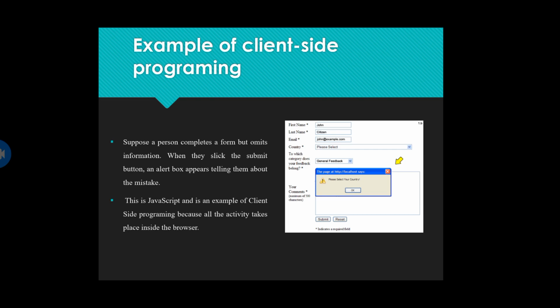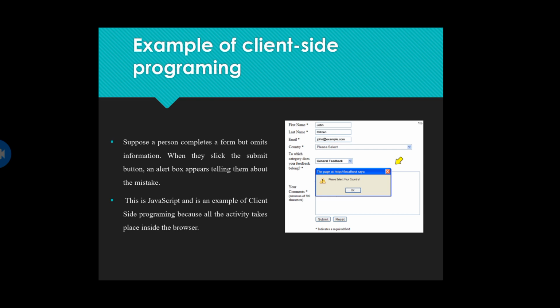Suppose a person completes a form but omits information. When they click the submit button, an alert box appears telling them about the mistake. This is JavaScript and is an example of client-side programming because all activities take place inside the browser.